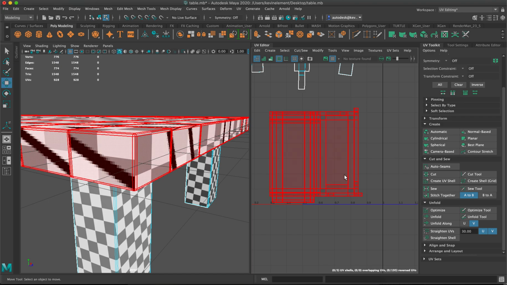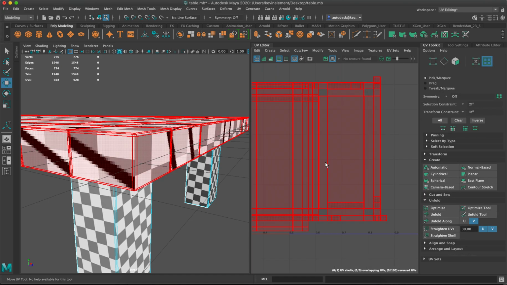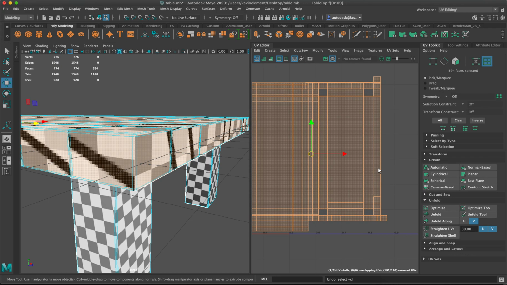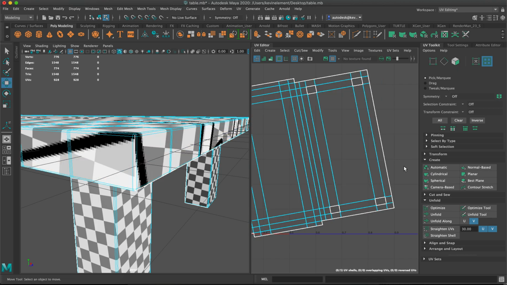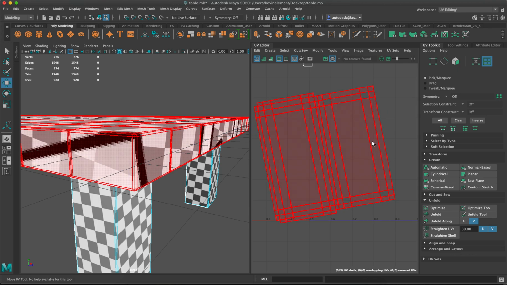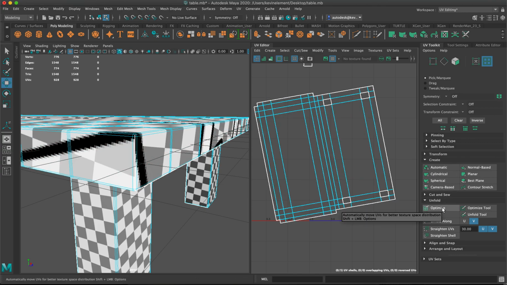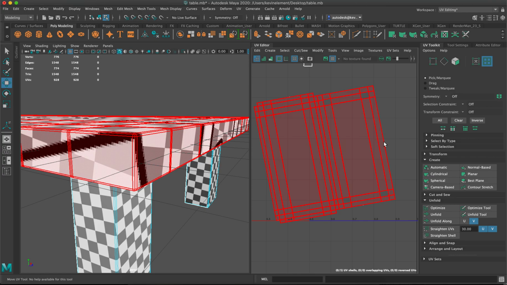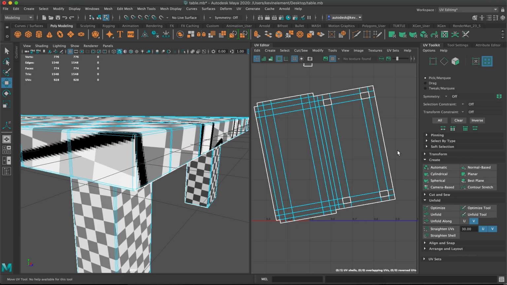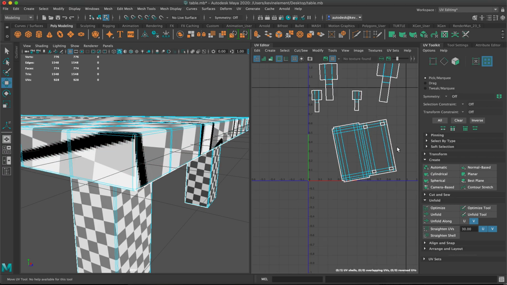I pressed optimize a bunch of times and it did not optimize them the way I wanted. I shouldn't have been clicking optimize so many times, because it's a pretty labor intensive process for the computer.